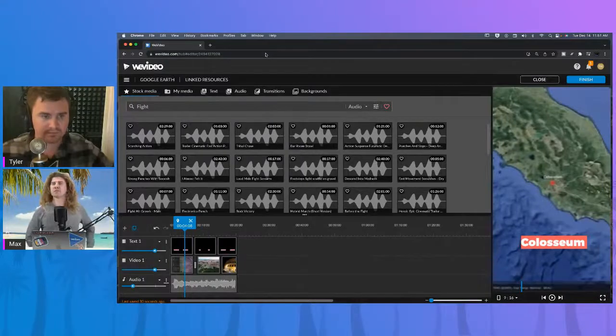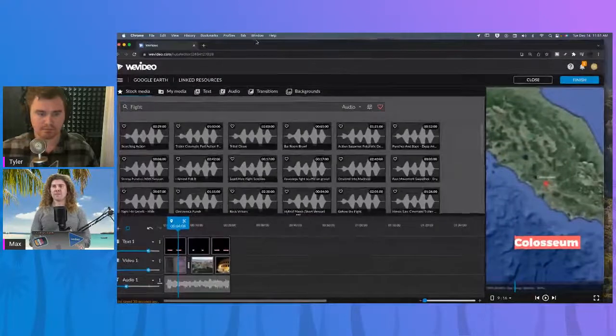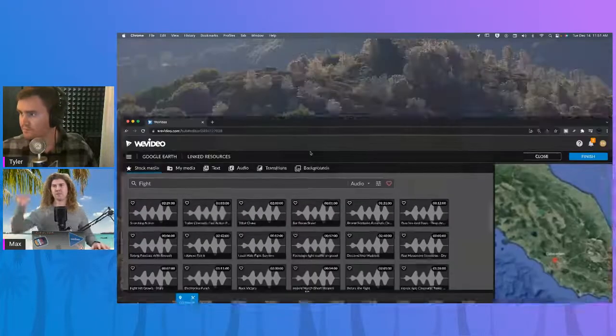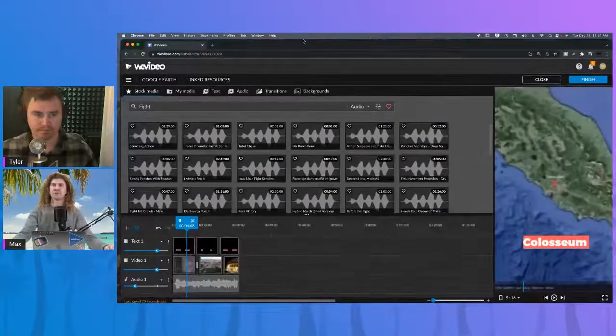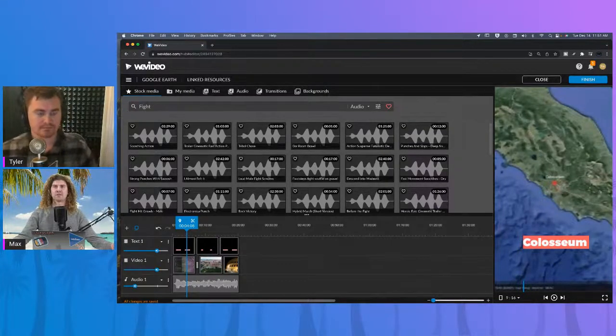Real quick, basically to catch you up, we went to Google Earth, and there you can type in any address or any location, and you can use WeVideo to record the little video sequence that they create. So you want to zoom out, and then it'll show from space, dialing into that location. And then you can stop recording, import that into WeVideo, and then you can use any stock footage, obviously, or if you have your own pictures or videos, you can use those as well and create a nice little sequence.